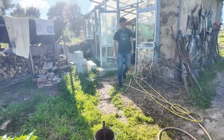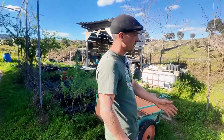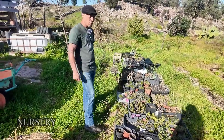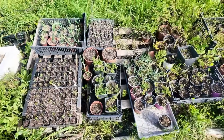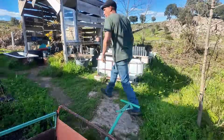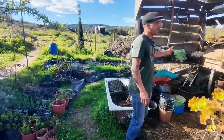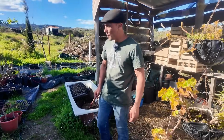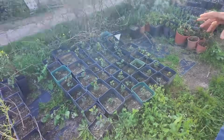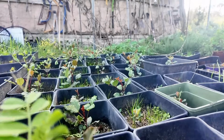Next to our greenhouse, we've got this area which we call the sunrise shack, and we've also got our nursery. So here is where we propagate plants, ready to transplant into bigger pots and go up to our other nursery, where we plant them out. And we do the work over here in our sunrise shack. So, a little area here that we created for doing propagation work. And then around here we've got even more seedlings of trees, which once big enough get moved to our other nursery, ready for planting out or selling at the markets.